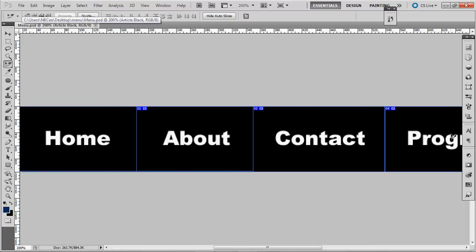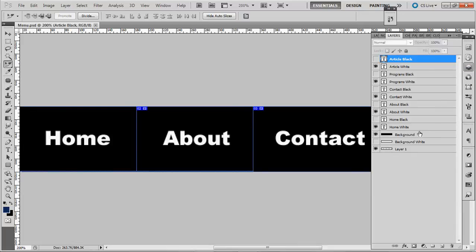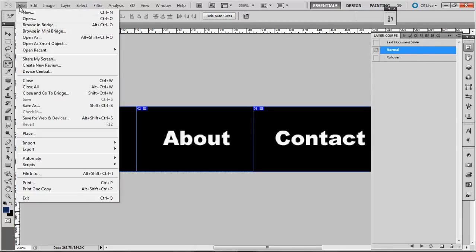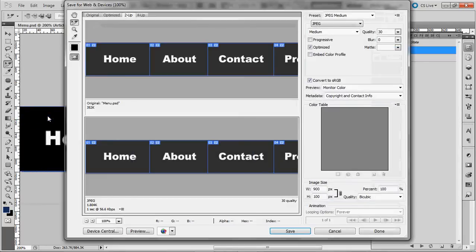So now we've basically got everything set up the way we need it to make it go to Dreamweaver. We're going to keep our layer state set to normal, and we'll go to File, Save for Web and Devices. You can sort of choose whatever you want here.